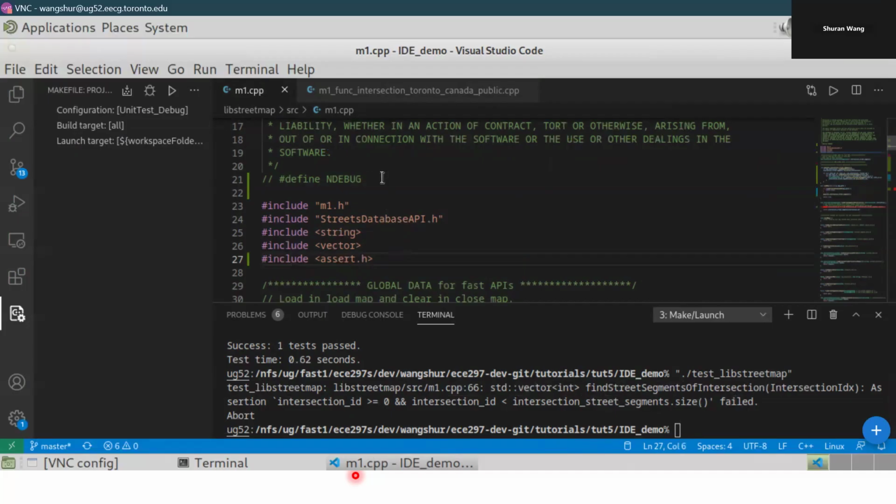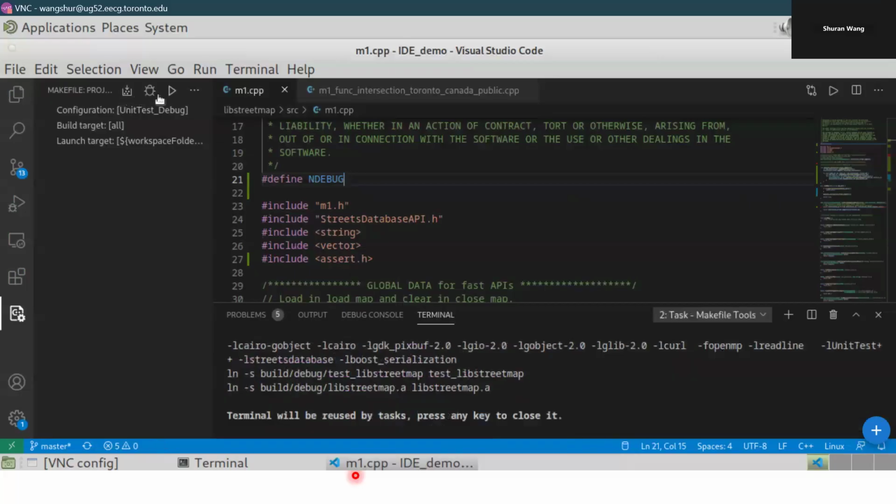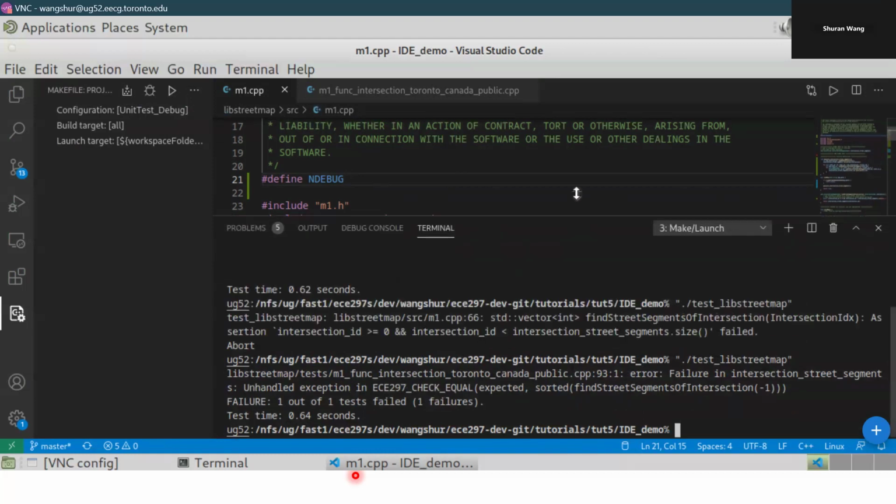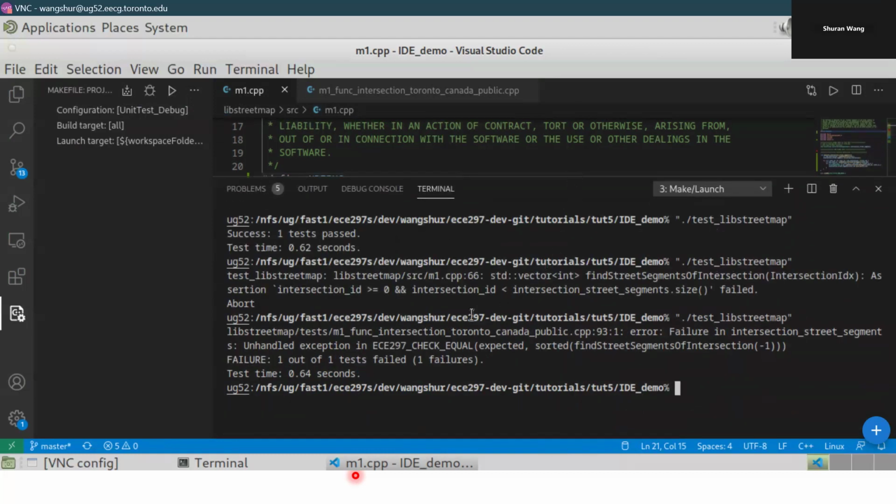And let's test the define NDEBUG flag. Remember, this has to be before assert.h. Include this. Now make again. Run again. We're seeing a different message. Before it was abort.